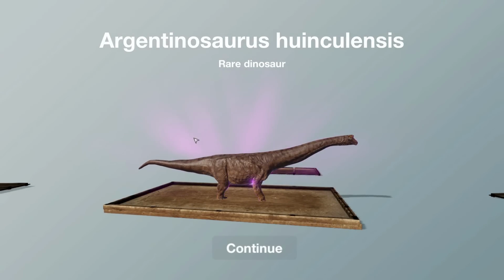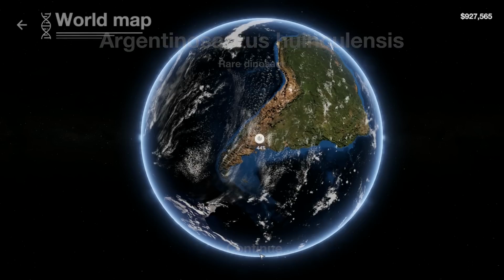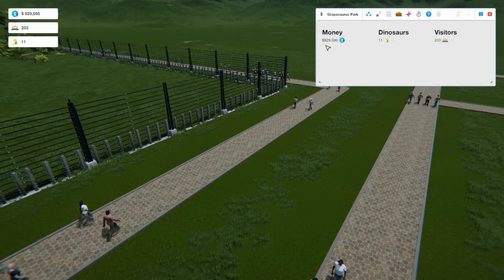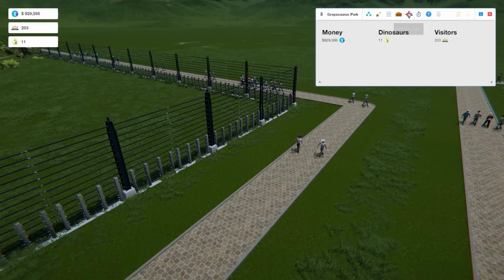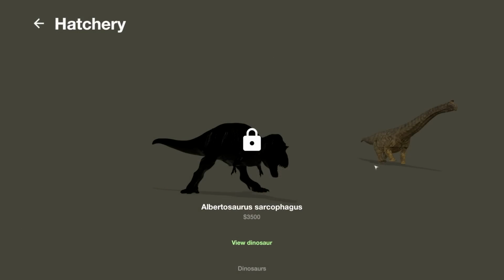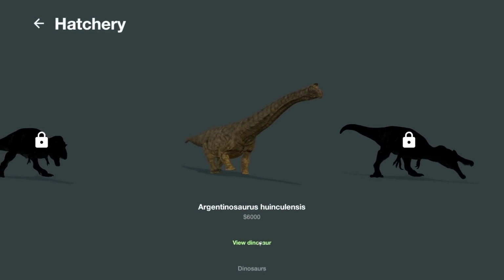Busting out, beautiful sunbursty goo shining off of its powerful hide. It's a rare dinosaur. It's the Argentinosaurus. Yeah, you know what it is. We'll find out a little bit about it in just a second. In fact, let us go over to our hatchery, and we'll check out about it right now. Core blocks, hatchery. Where's our buddy at? There he is. Tell me all about it.